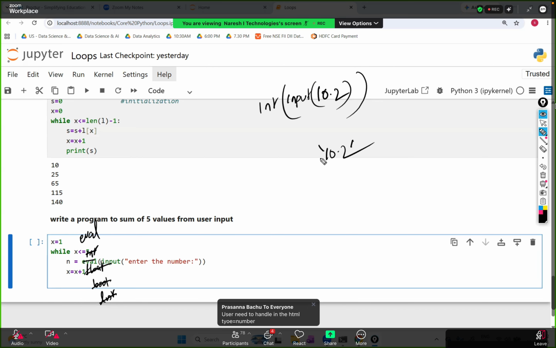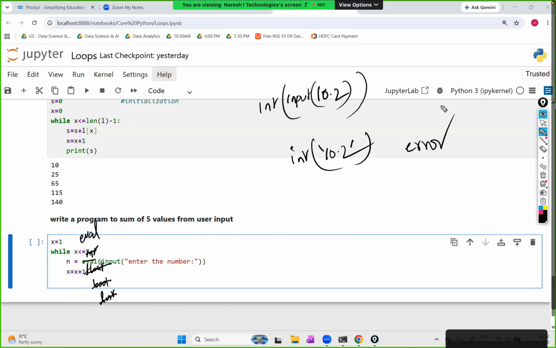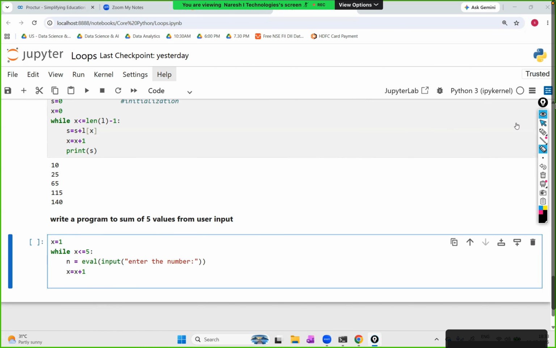Now 10.2 is a string, and when the string 10.2 is converted to int, it will throw the error. If you write int outside, this is going to be a problem. He can't enter the float value.